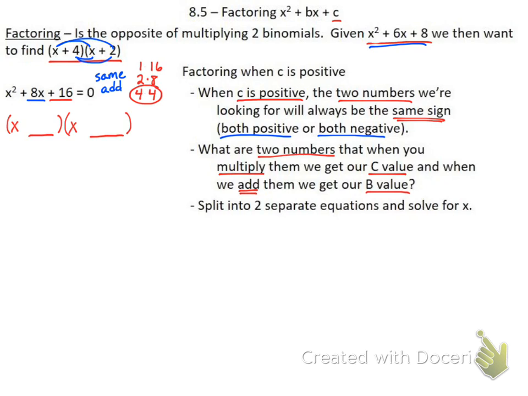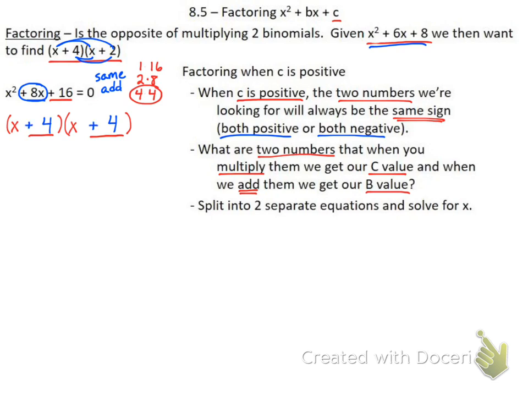So when I put them in here, I'm going to do it in blue. Put a 4 and a 4 in, and then all I have to do is figure out my sign. They're either both plus signs or both minus signs. The way that I'll figure out which one it is: I want them to add together to get me a positive 8, so it's a plus 8 right there. If they were both negatives, they would add together to get me negative 8, so I know that they both have to be positive.